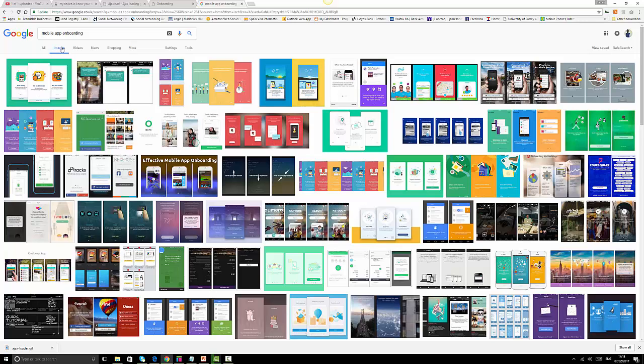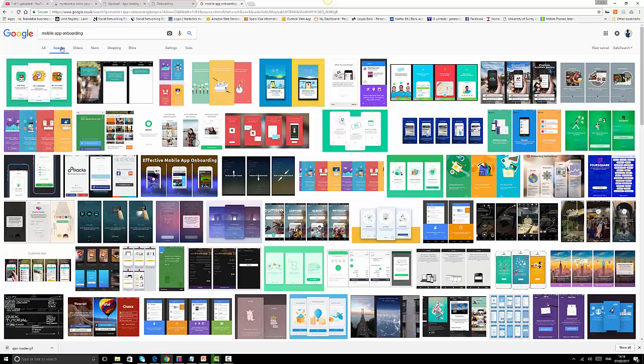The rule of thumb in designing an onboarding screen is you should not have more than 3 sliders to show the user your product. Some mobile apps might have 4 or 5. I would say the bare maximum in exceptional cases will be 5, but the minimum you're going to have will be probably 3 screens, and that's it.